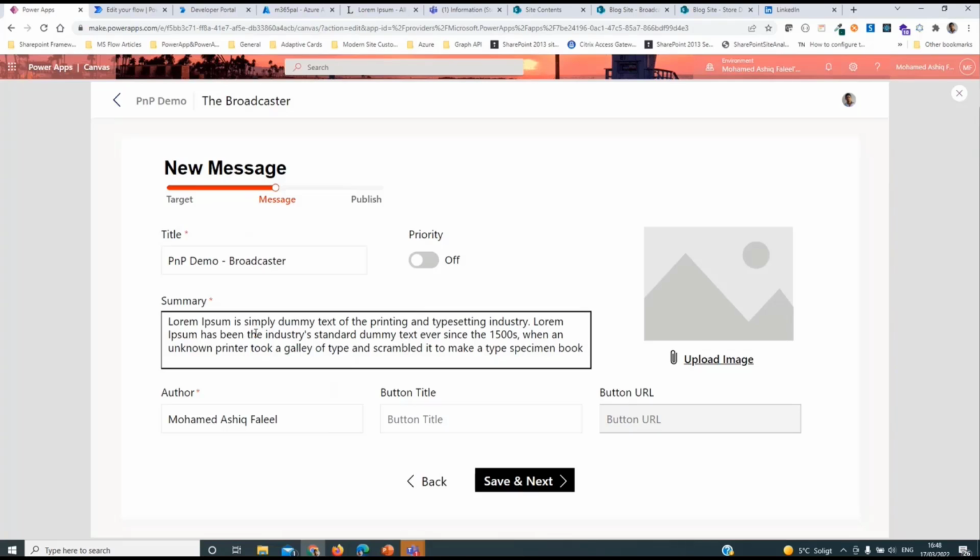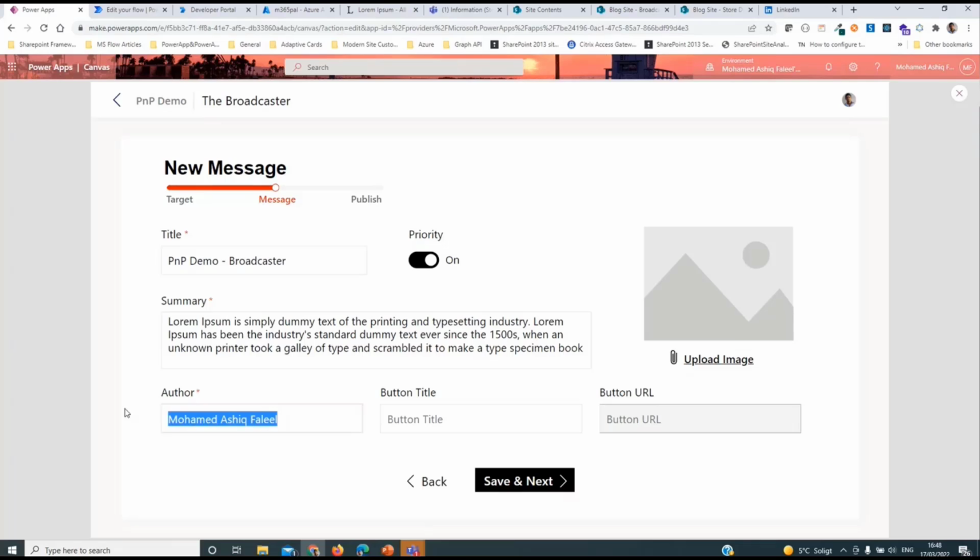So the message is done, and as a communicator I would like to send a push notification on the store users' mobile. So I'm selecting the priority as on. The author you can actually change and say it's the internal communications team, for example, but I'm just leaving it with my name.